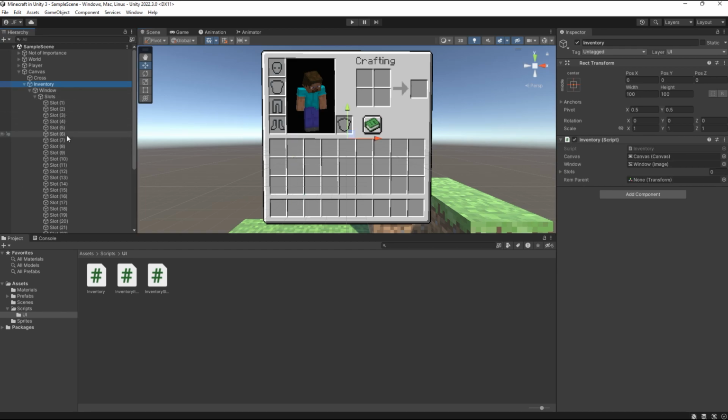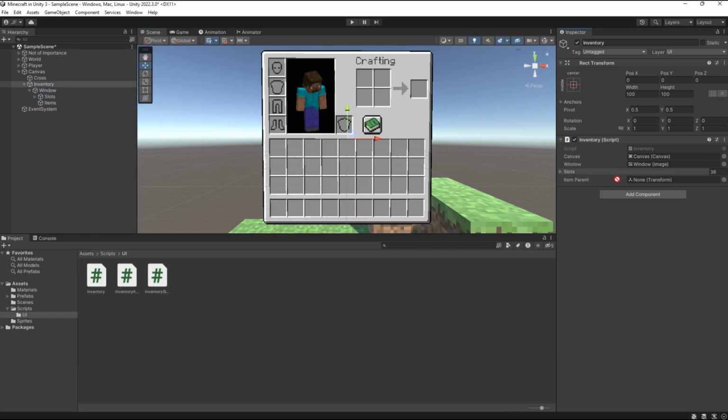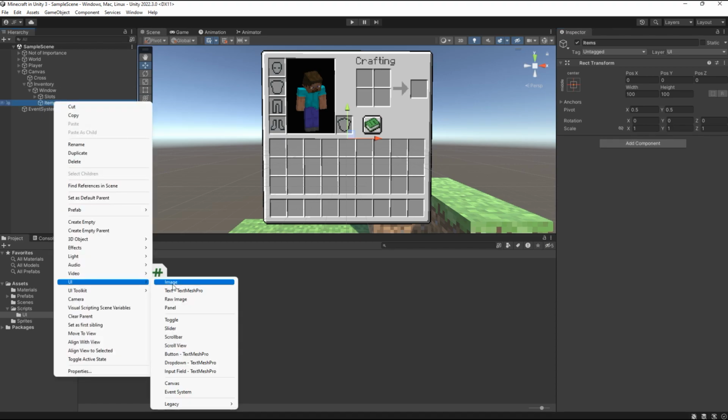Now insert these to our inventory script by locking it in the inspector, selecting all of our inventory slots and then dragging them right here. Next, let's create a separate space for our items and assign it to the item parent parameter. And finally, let's create our first item, which needs to be an image.